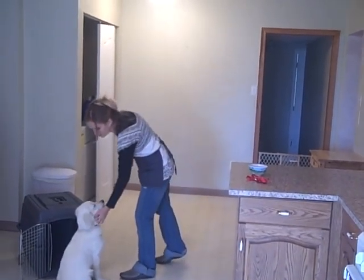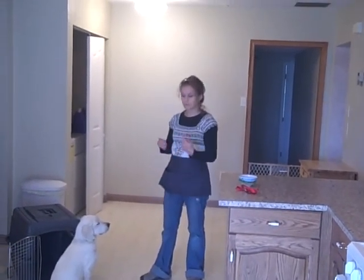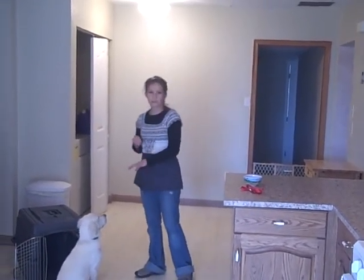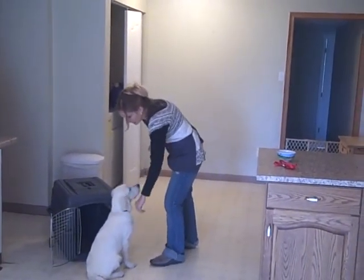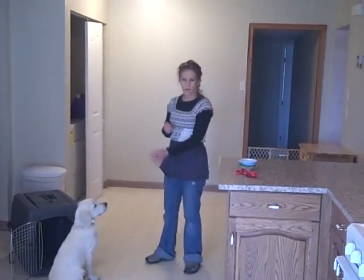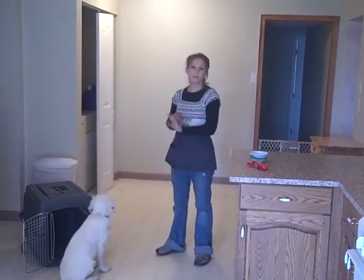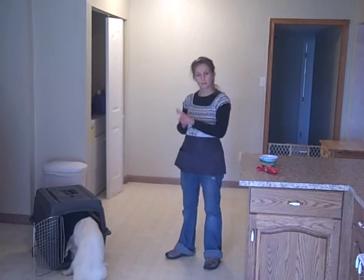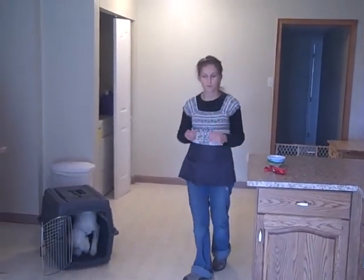Like you'll notice, when he approaches me, he automatically sits for a greeting. Basically, I just want this to be his default behavior. When he doesn't know what else to do, or when he comes up to me and makes eye contact, I want him to sit. And that does a couple things for us. For one thing, it gets him planted in one place, so he's not moving all around, and it's hard for him to pay attention when he's moving all around. And also, when his hind end goes down, his eyes come up and he looks to you, and he's ready to take directions from you.